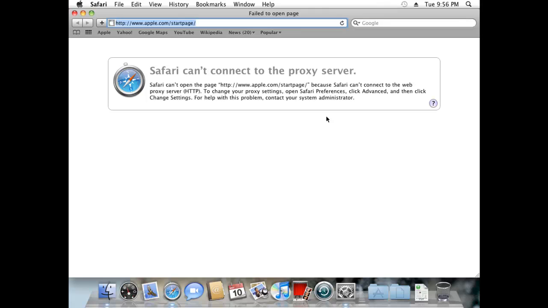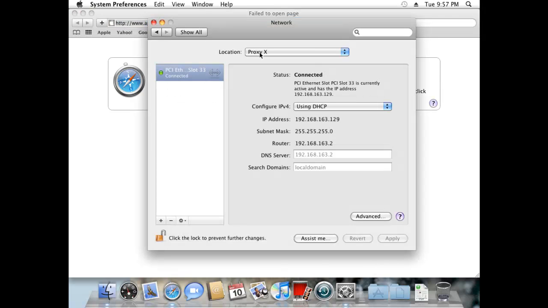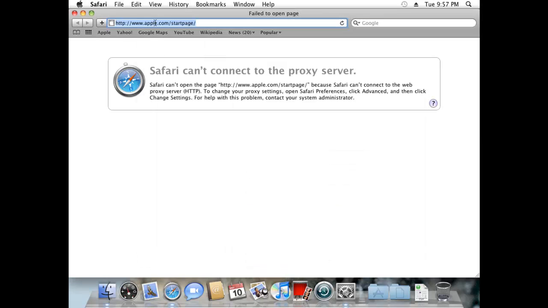Often people will set up their computers at a school with these proxy details. They'll leave the school, they'll get home or get back to their other school, and they find that they can't connect to the internet or do anything with the emails, etc. 9 out of 10 times it's because the proxy server hasn't been changed. The reason I suggest locations, I don't know if you recall, if we went to System Preferences, we set up the location Proxy X. Right, I'm just going to close this and I'm going to show you the trick now.